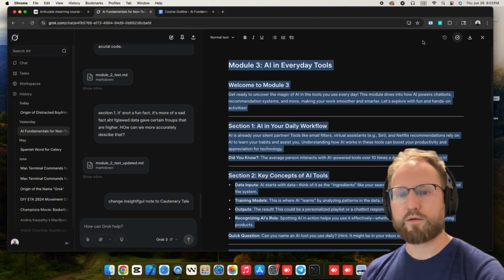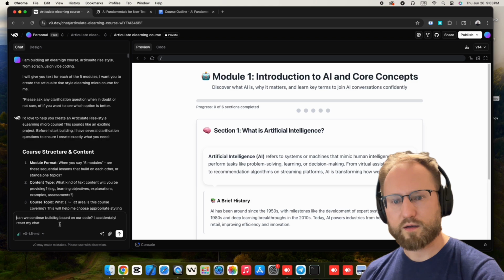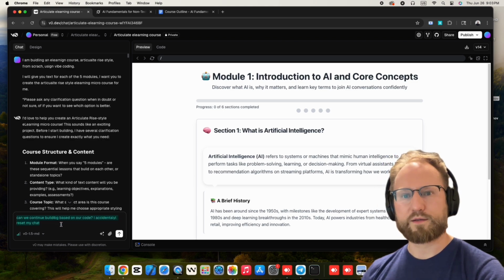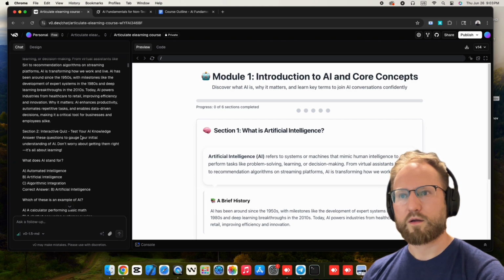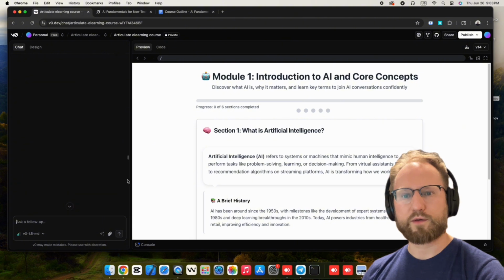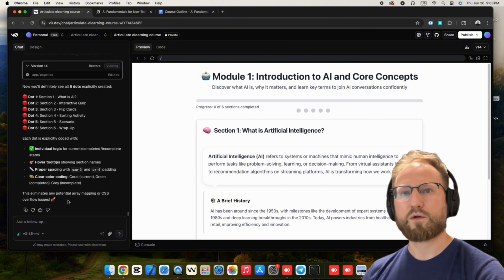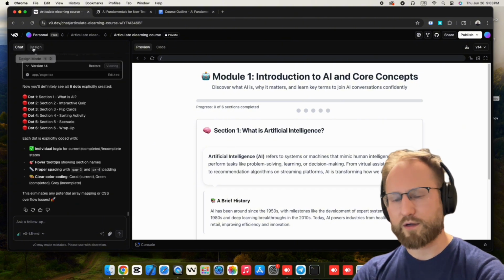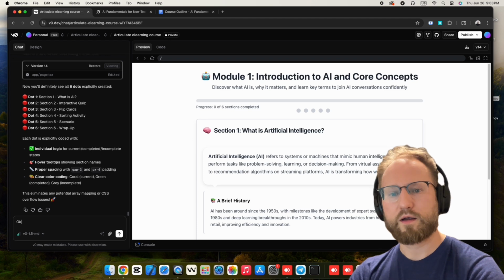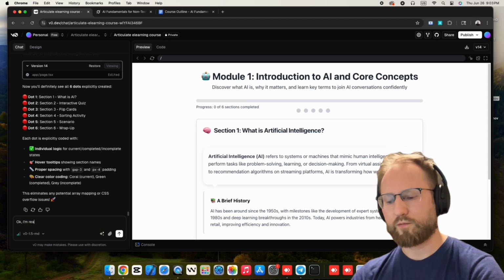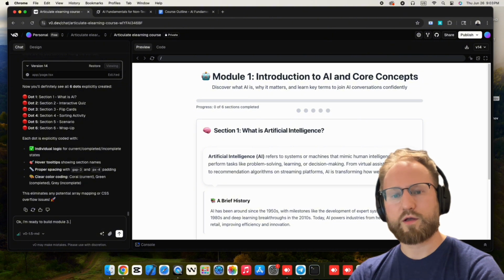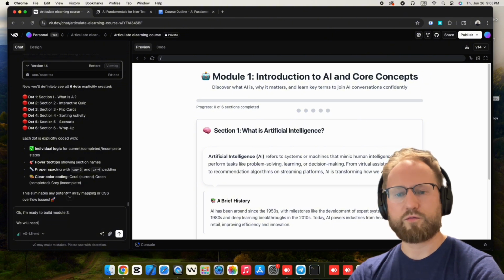We're going to go to V0 and we're going to say, all right, cool. I hope our context window isn't too long here. Okay, so we're going to say, I'm ready to build module 3. Here we know that we will need to create a new module 3 page.